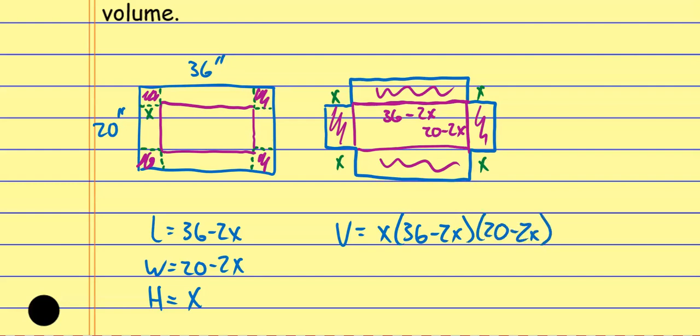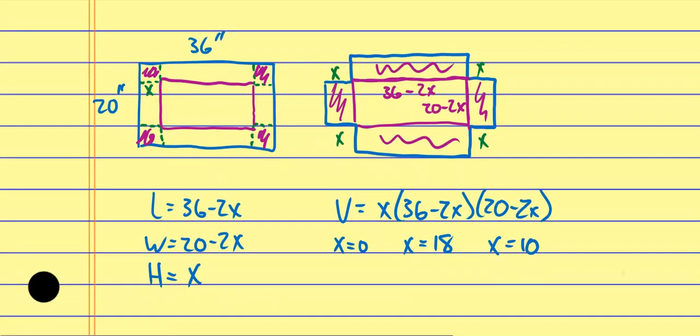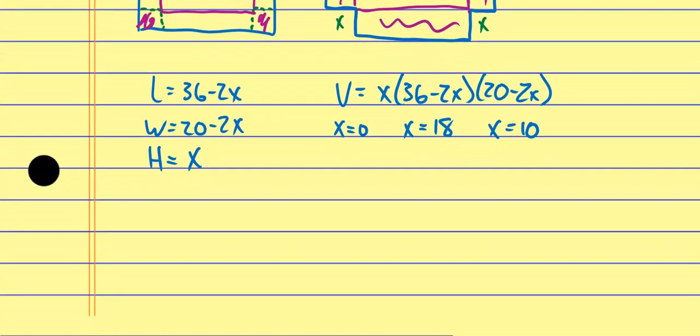And see, this is a situation where I can find the x-intercepts myself. I could find those as x equals 0, x equals 18, and x equals 20, just by setting each of these factors equal to 0. And so now I want to draw just a quick sketch of this thing. Well, actually, I'll draw an accurate graph of this thing, but of course that starts with the quick sketch.